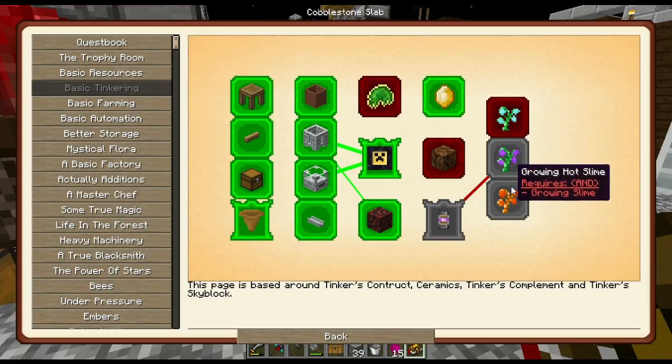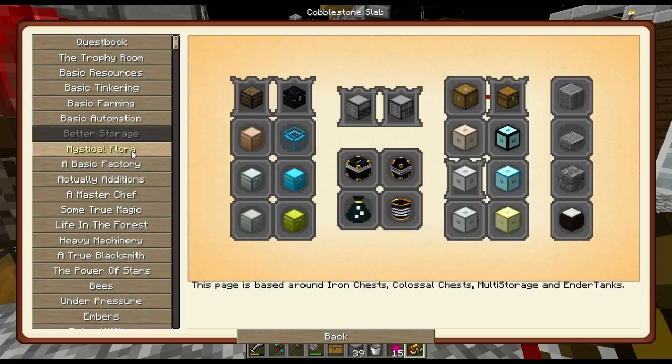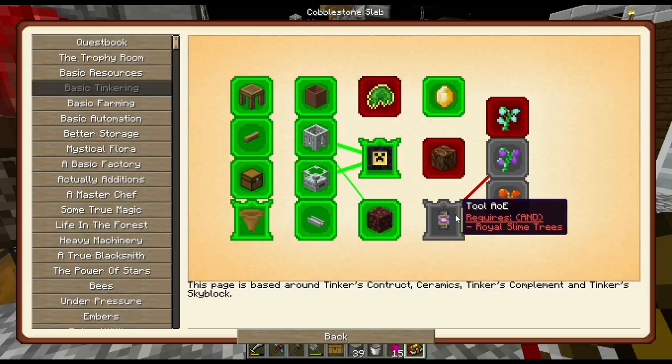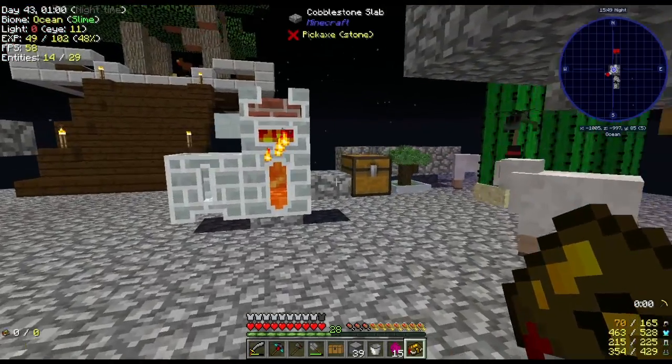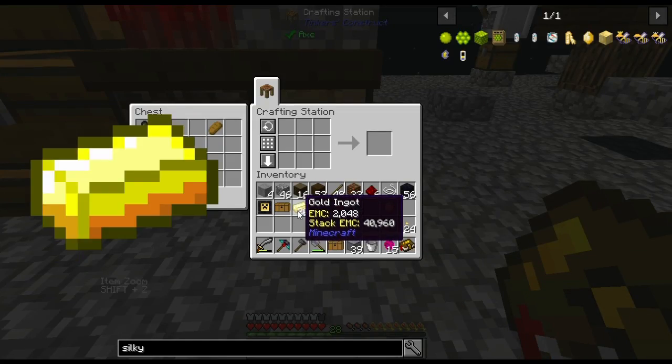Royal slime trees, growing slime. Oh, this makes more sense now why it's done the way that it is. Because you need to get to these 3 points, like this one. You got to get all 3 of those slimes to get to this one. And then that's how you move on. It does make more sense. Well, I mean, I got some stuff done. Let me finish. At least I can turn these in so I don't have to hold on to them anymore.